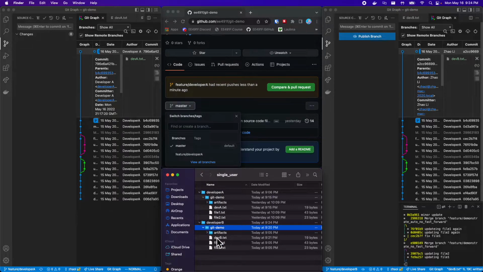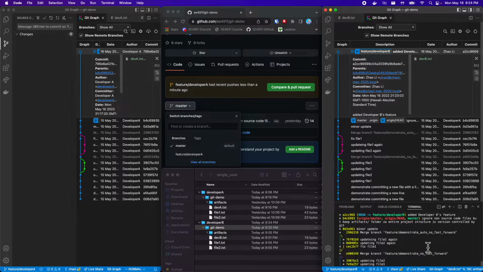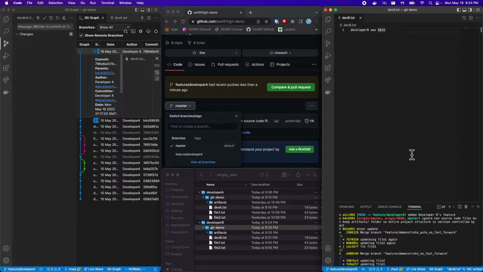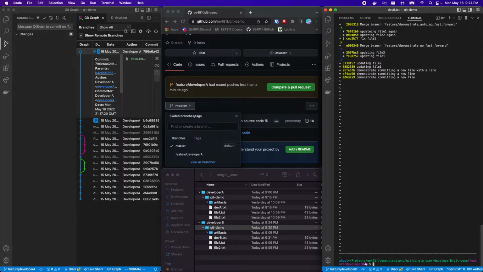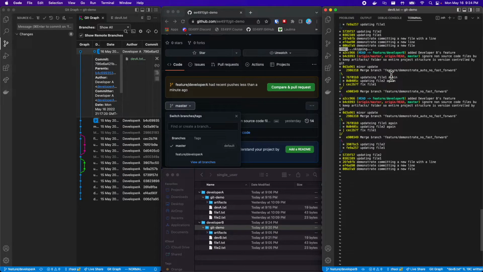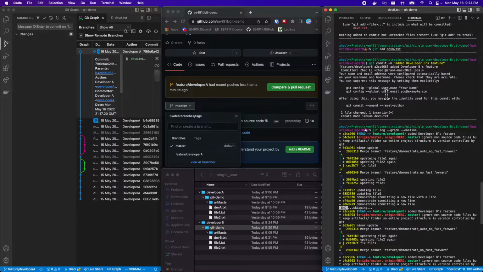So developer A and developer B's file system is changing as we add in the features. So if we took a look, we could just configure it and then amend it.